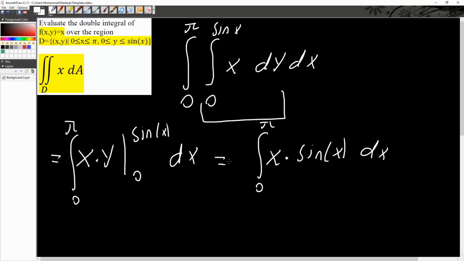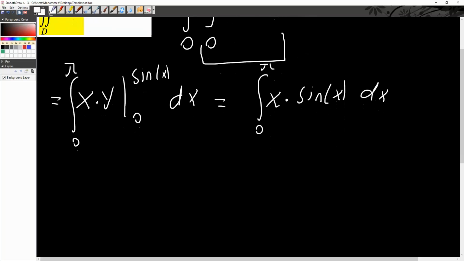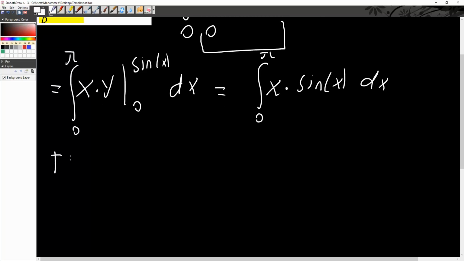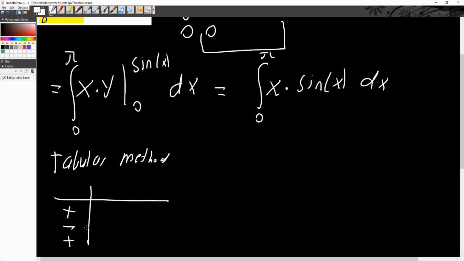And now we need to take the integral of this. But this isn't obvious, so we would have to use integration by parts or the tabular method. We used the tabular method in the past, so we'll continue to do that. So we'll draw a quick table. The tabular method alternates between positive, negative, positive. One of these terms, x or sine x, we take the derivative of, and the term that we're not taking the derivative of, we take the integral. We want a term that ultimately reaches 0 for the derivative. Sine x would continuously produce new terms, but x we would ultimately reach 0.